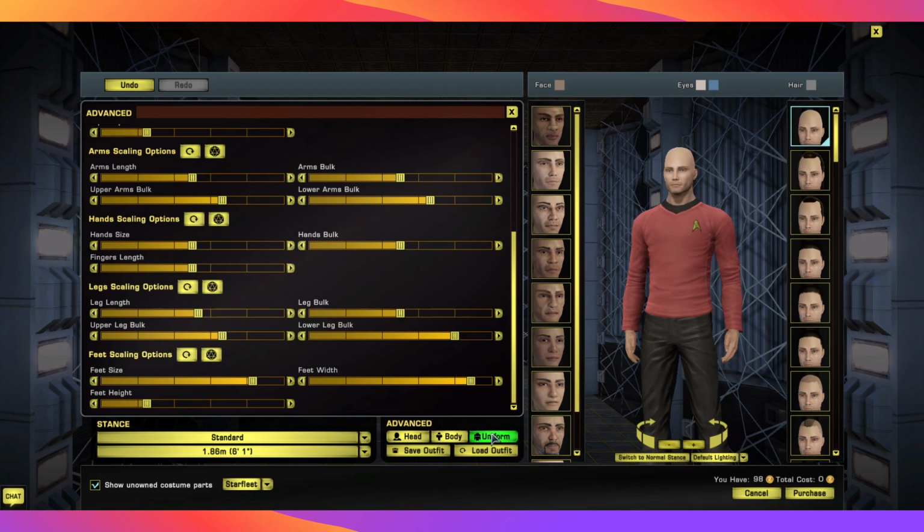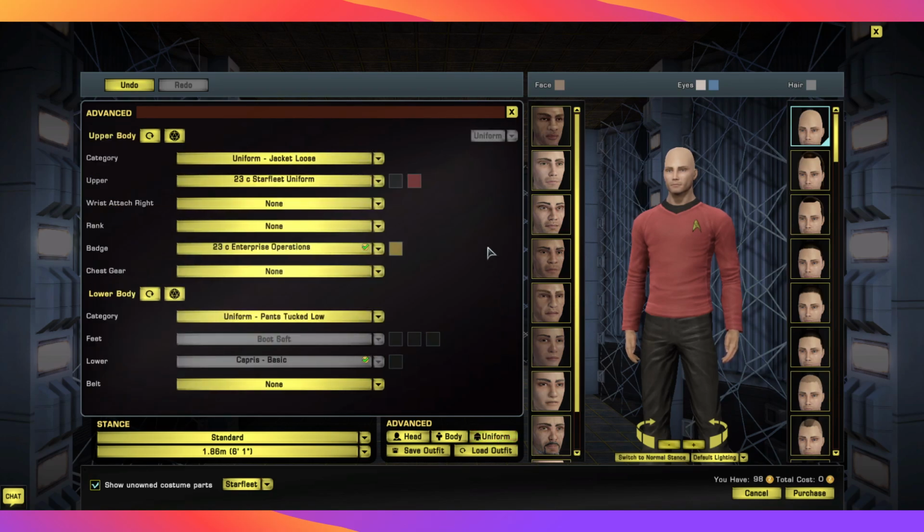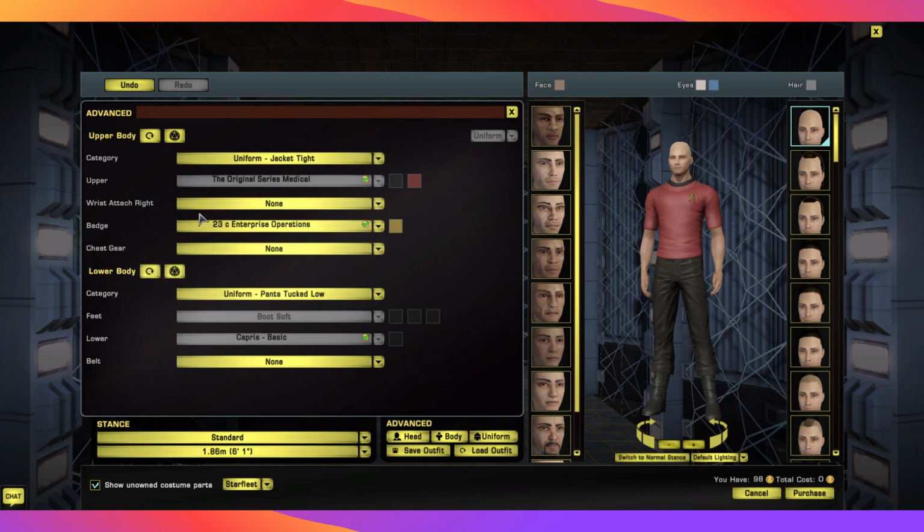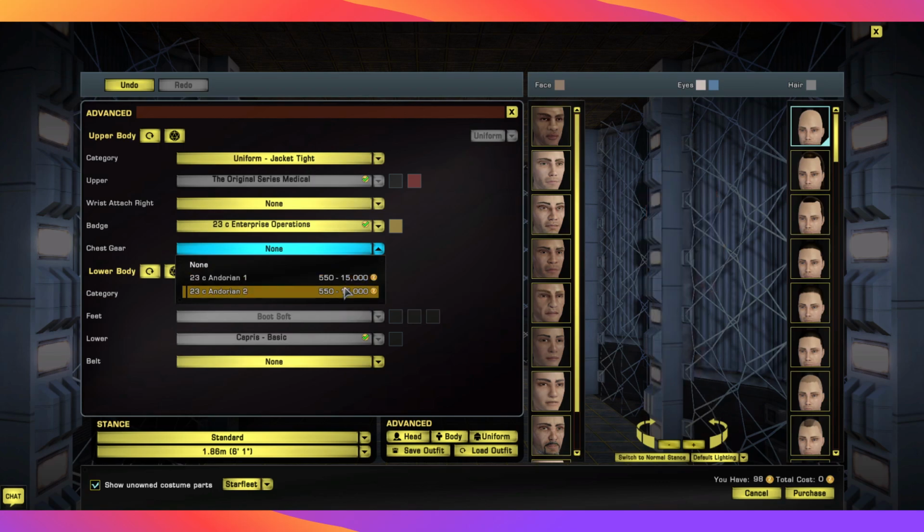And then the next one is uniform. Now, your uniform depends on your level, if you've bought any outfits, if you've acquired one, been given any outfits, and it's quite changeable in here. For instance, I can go from a loose jacket to a tight jacket. I can go to attachments like wrist attachments. You see there he's got something on his wrist. Some things cost money. If you don't have a green tick by it, like here, it's going to cost you money to do that. And that money is in the form of Zens, and that's where your credit card comes in. You don't have to. This is purely if you want to be very different. And all sorts of stuff can be changed.